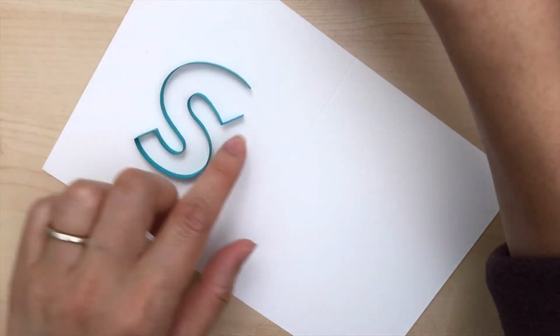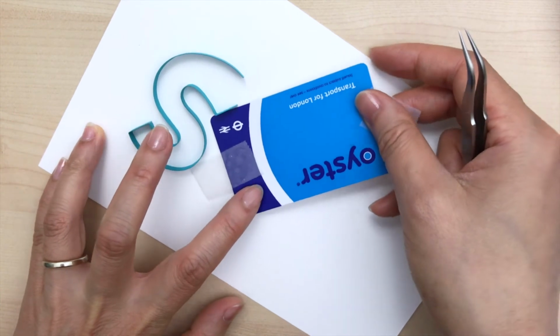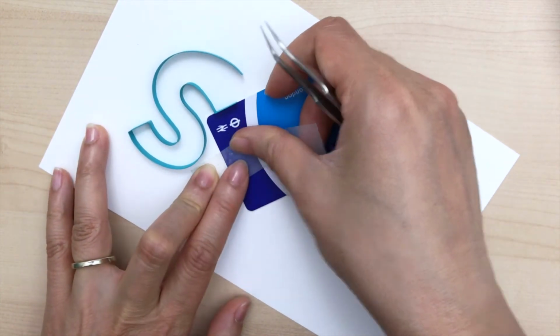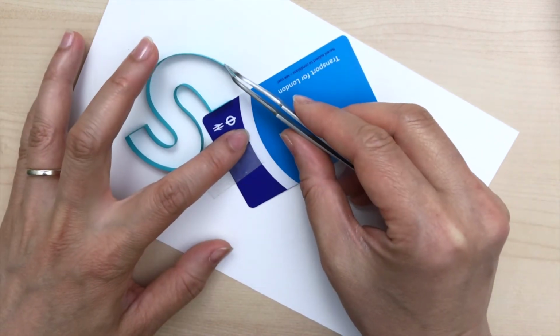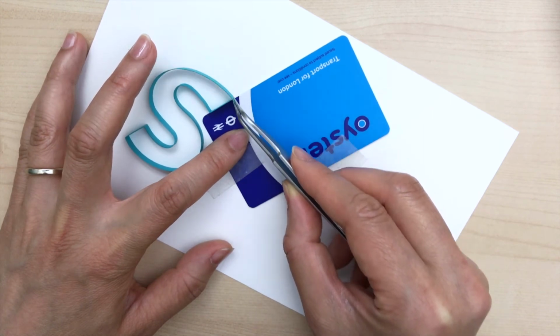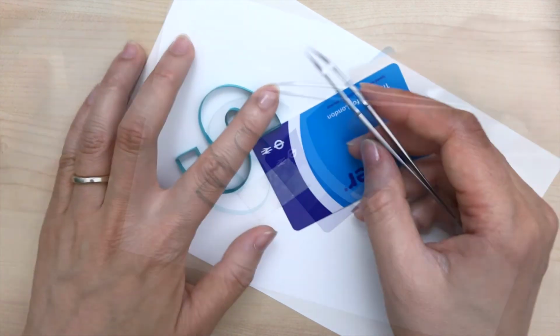So now that we're nearing this end here, I'm just going to stick this harder, stiffer card down to act as kind of like a stopgap here. I don't want to go too far this way or that way. This will help me align those two edges.